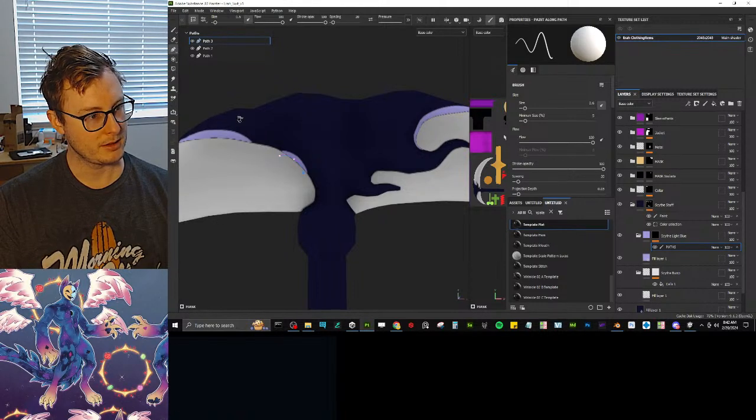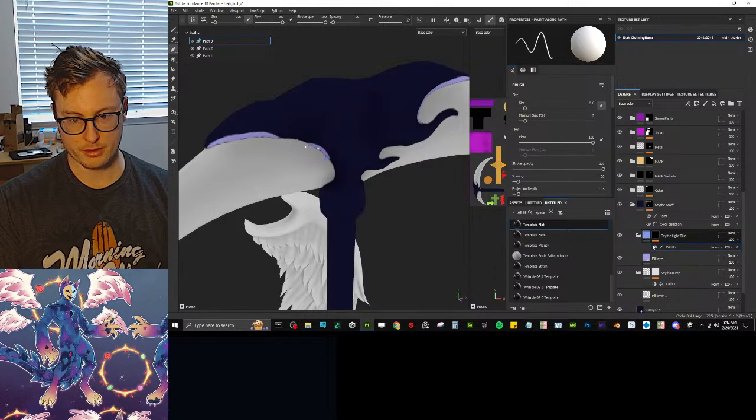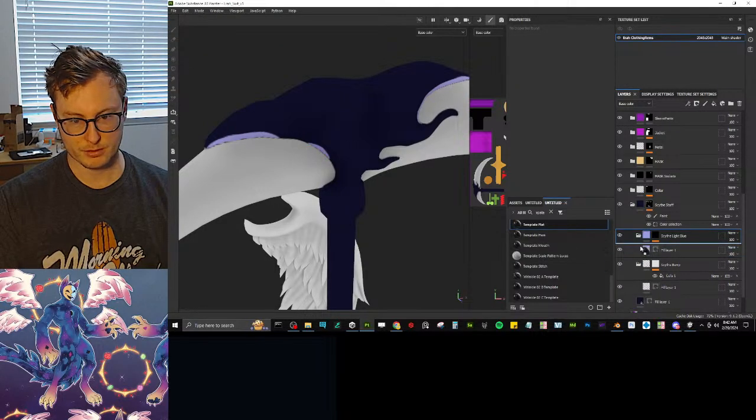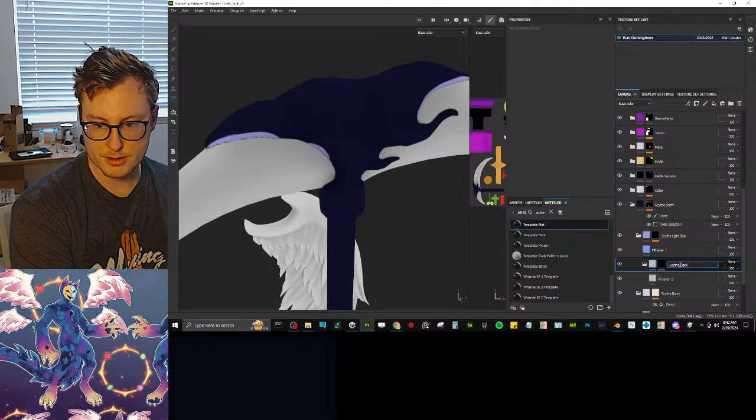Then I think we'll want another layer below this, which we'll call side dark blue.